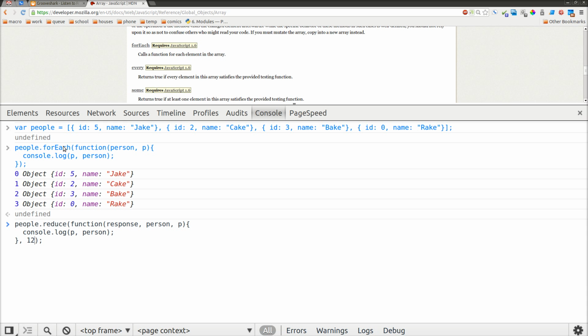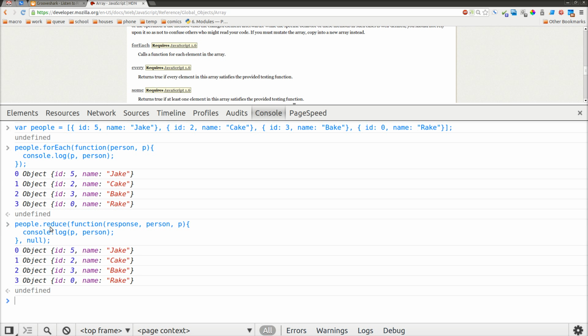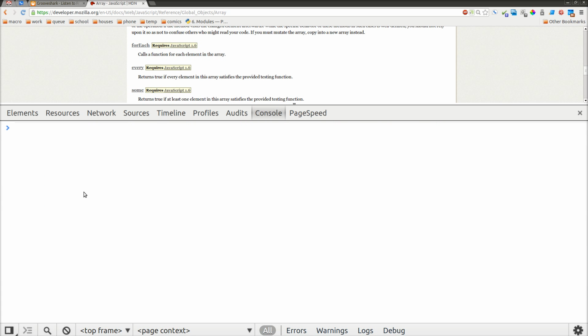Oh yeah, and actually, we need an initial value here because the way reduce works, if you don't have an initial value, it'll use the first item in the array as the initial value. In that case, it wouldn't hit it in the iteration, and therefore we wouldn't get the exact result we want. So I'm just going to put a null there, or empty array, whatever, it doesn't really matter. Just the fact that there is an initial value there. So same exact behavior, returns undefined because we weren't returning from reduce. Again, not very interesting. So let's just go straight to every.